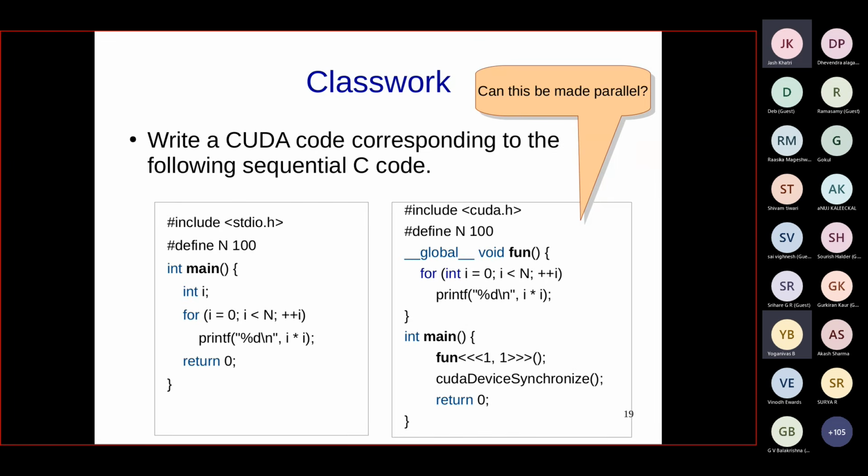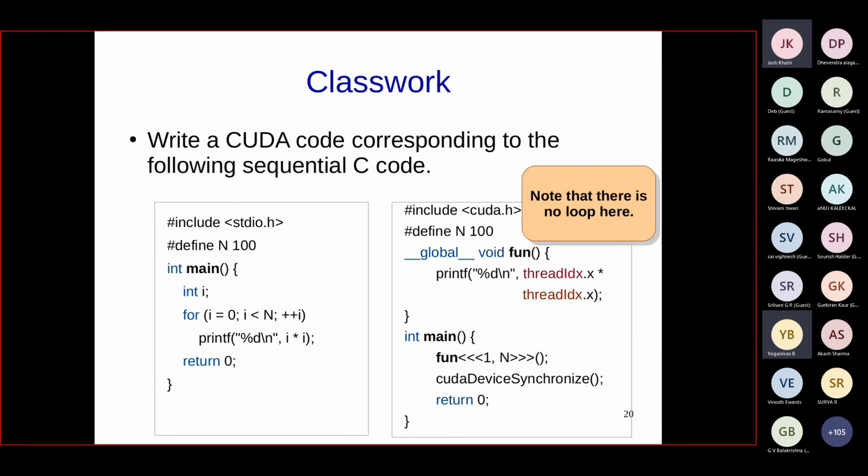this for loop in a sequential manner, and yeah, we are printing I into I, but there is no parallelism involved. So my next question is, how can we make this parallel? And to make this parallel, we need to get hold of something called the thread ID.